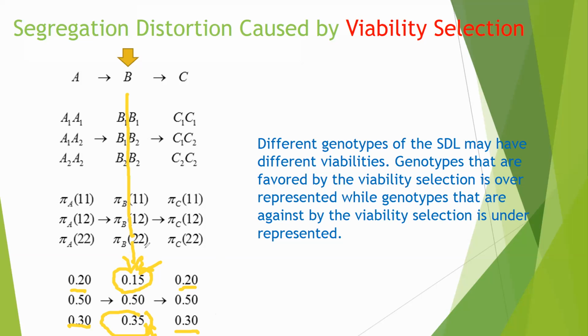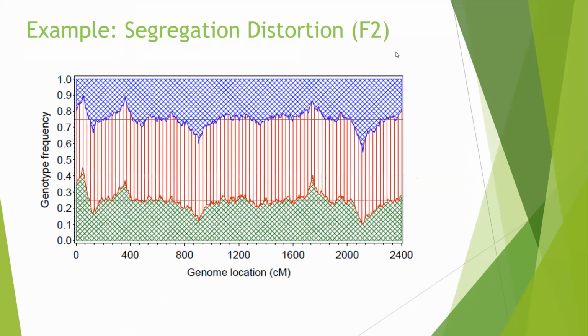Because they are linked, right? Even though the selection is performed on the B locus only, because A and C are linked with B, you're going to see slightly biased genotype frequency at these two loci. So if you see, for example, that the selection is probably acting on this locus, you also see some segregation distortion on the loci around this locus, because of the linkage here.